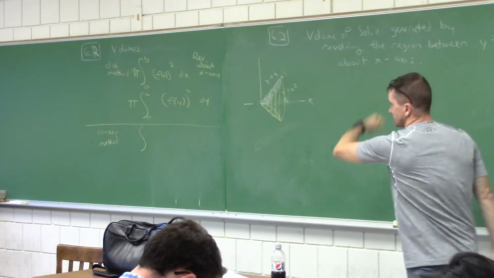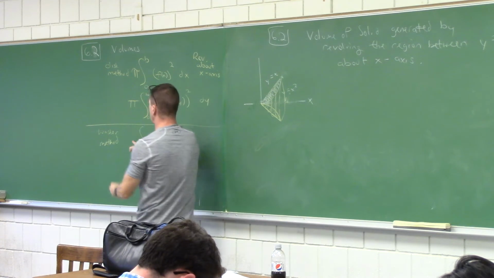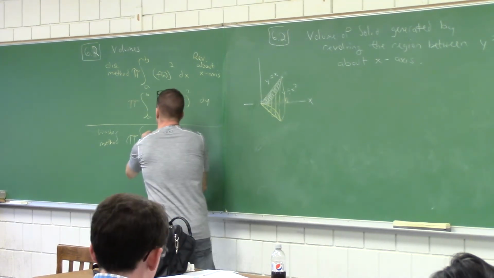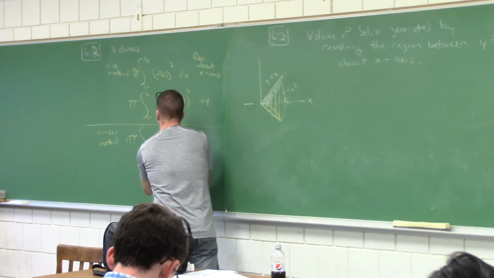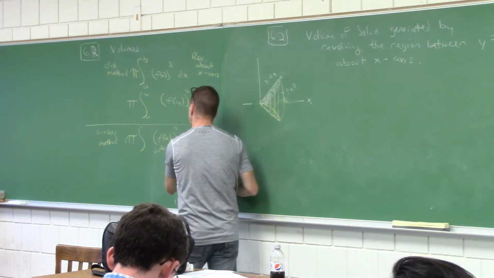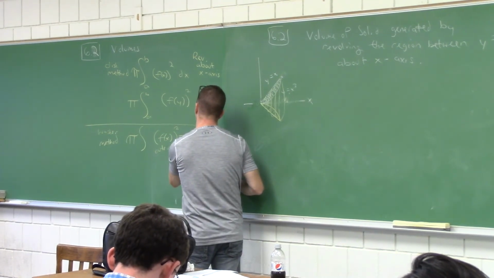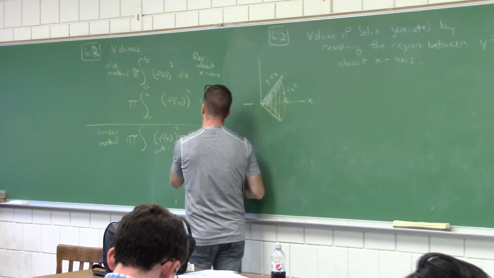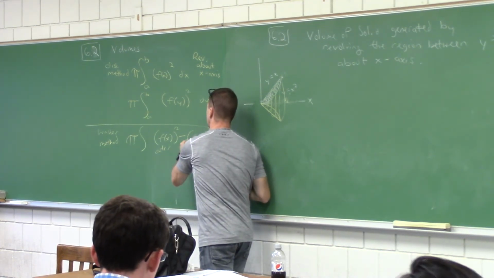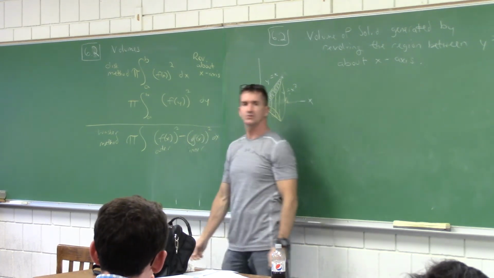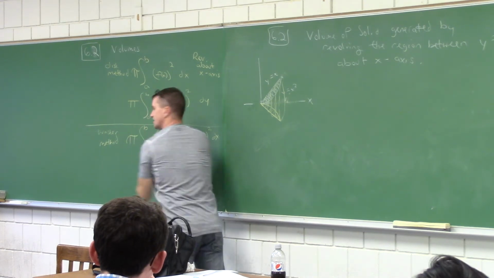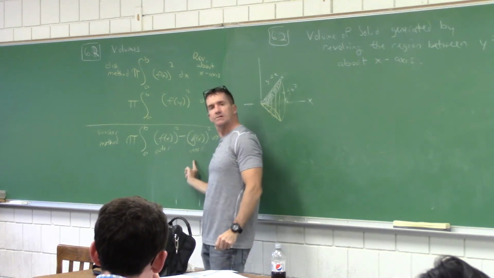Before it was just pi function squared. We can still just factor the pi out here, right? Because they'll both have pi's. And it'll be, let's just call this the outer f of x squared minus the inner, you want to use a different letter and put g? And let's call this one g. There's our math formula. Go from some a to some b. Outer and inner.